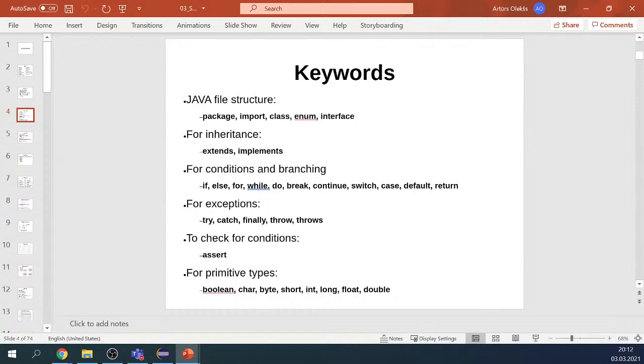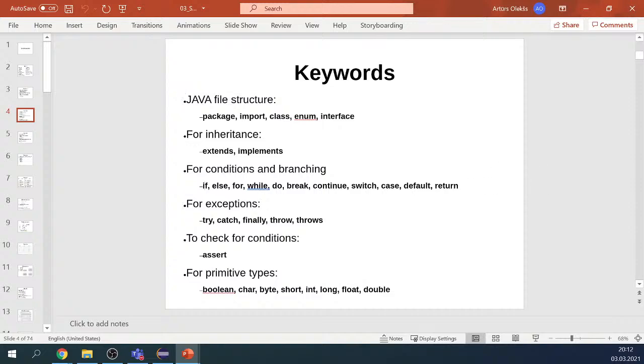And enum, I think we did not talk about enums before, or we did, I cannot remember, a specific type of class where constants are stored. Then interface, part of the object-oriented programming language concept. For inheritance, we use extends to extend a class, or implements to implement the corresponding interface.